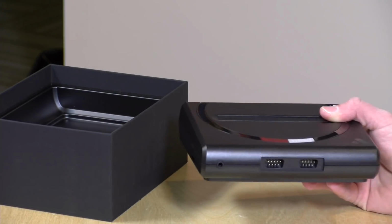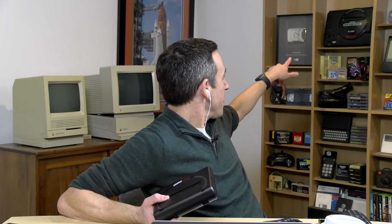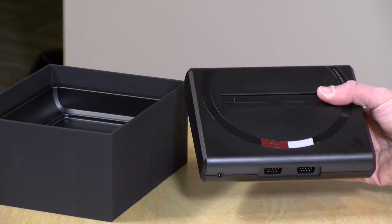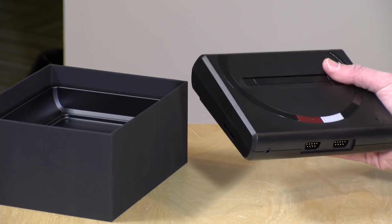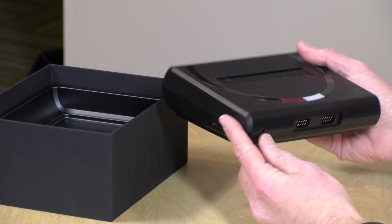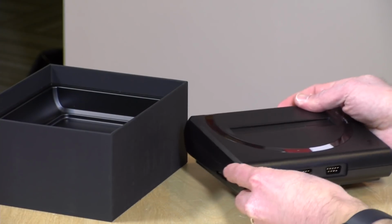And by the way, I have the original on the wall of tech behind me. That's my original Sega Genesis. I bought that during the launch month in August of '89. I think we got them in a little bit early here in Connecticut. So that still works. I just decided to put it up there to give it a place of special attention because it really is a great console.